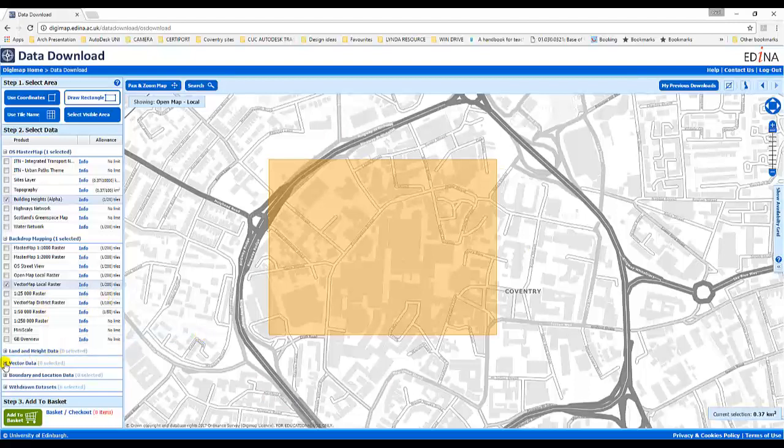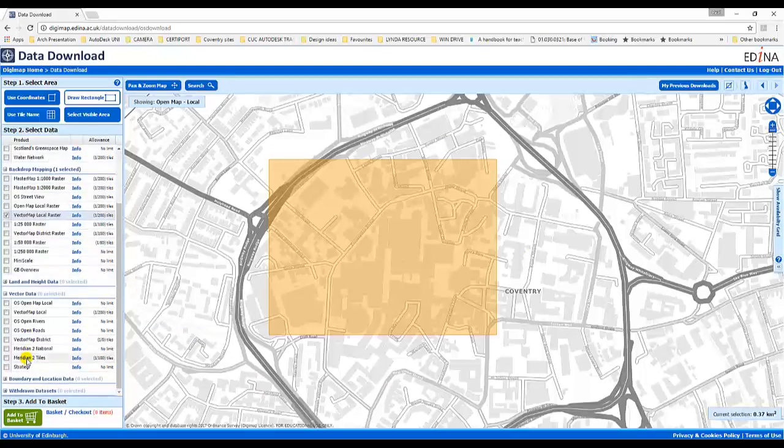So we go down to vector map data or vector data, and just scroll down, and this is what we want, vector map local. As we get further down to this scale, the size of the detailing gets smaller and smaller, and the map sizes get bigger and bigger. So VML, vector map local, that's what we want. So these are the ones we've selected. That's the region we've selected.